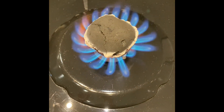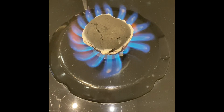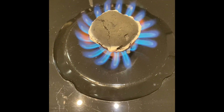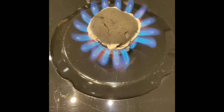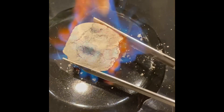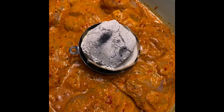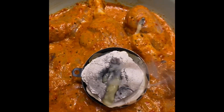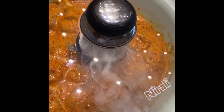To get that charcoal smoky flavor, I've put on my charcoal and I'm going to smoke my marinated chicken with it. In the evening I'll cook it on my cast iron instead of on a braai, but it will still have that charcoal flavor. I've got some onion skin here, and I'm adding just a drop or two of ghee, then closing it straight away as soon as the smoke starts.